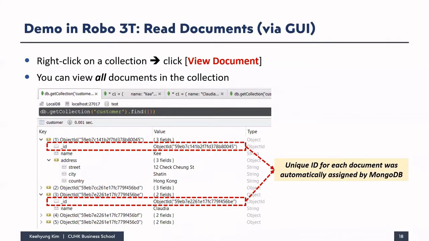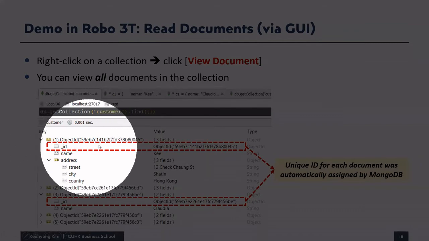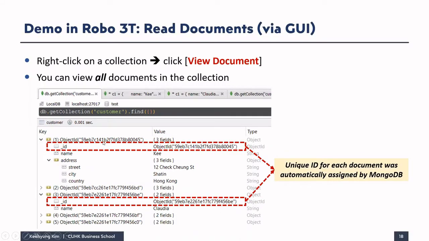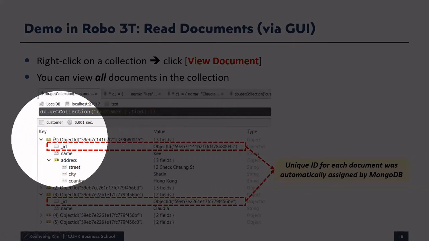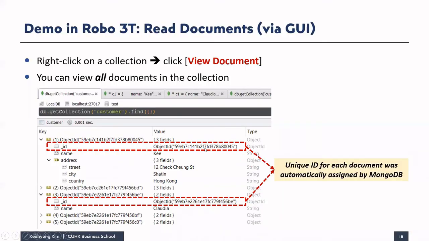So one thing you notice is this. Every document will have this field when you open the details. So every document in the collection has this ID field, underscore id, which we didn't actually make. So when we inserted our document, we didn't make the ID field, but this ID field will be automatically made by MongoDB to assign unique ID information for each document. So you don't need to care much about this. MongoDB by default will create a unique ID for every document automatically. So that's just something you can consider. So this is a kind of primary key.